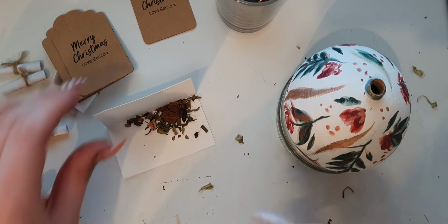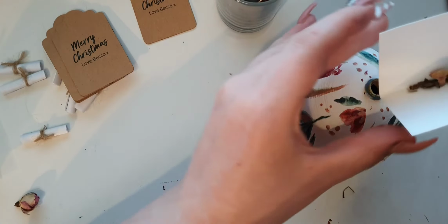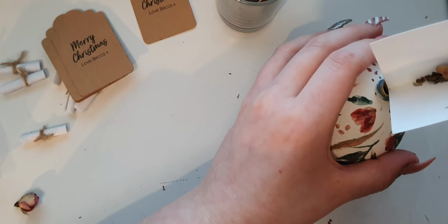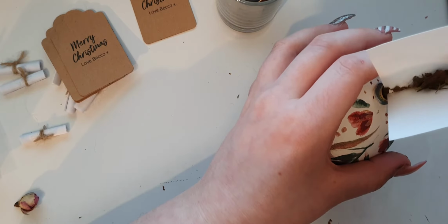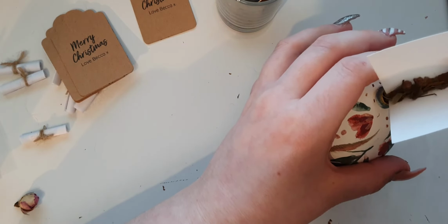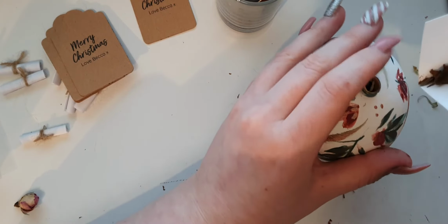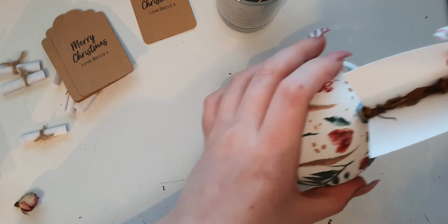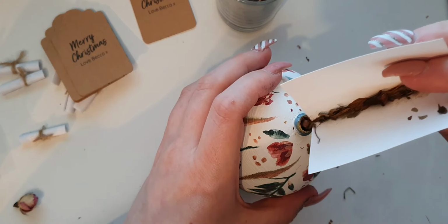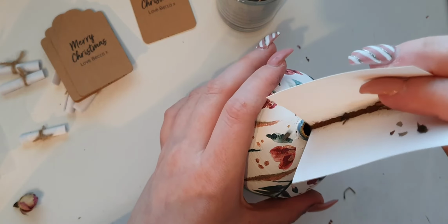I might crumble the other ones up a little bit so that they're not as hard to get in. These are also not going to go in there, like in one. This isn't going to be as graceful as one might expect. I'm doing it off camera as well, concentrating more on getting them in the bauble than filming it.